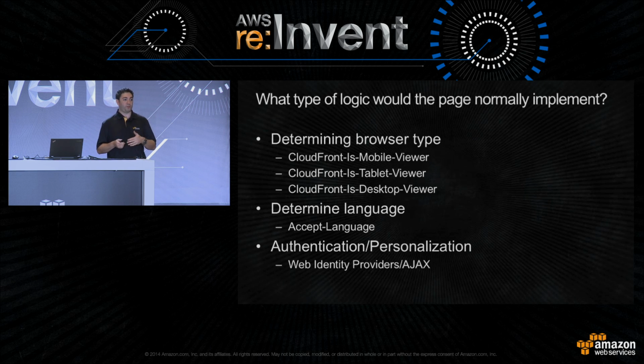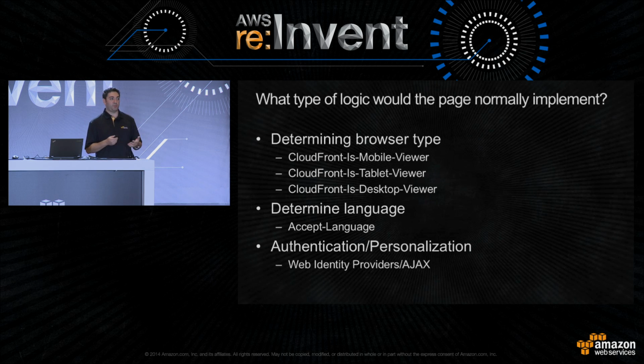What language is the viewer? You can, again, vary it by the Accept-Language header. And then from a personalization perspective, let's say it's me, John Mancuso, logging into the Amazon Health and Beauty site. I might want to see my product recommendations. I can do that via an AJAX request. I don't need to get that from the base page. I can make an AJAX request to say, all right, these are the personalized items for John.